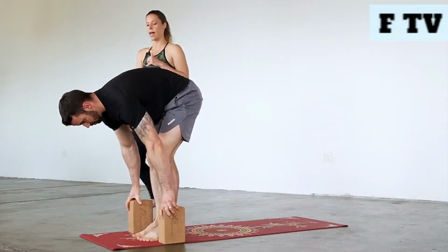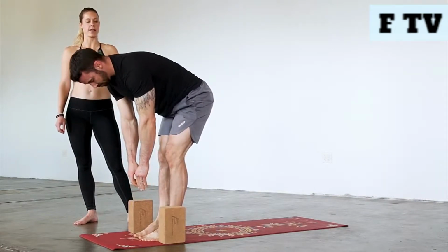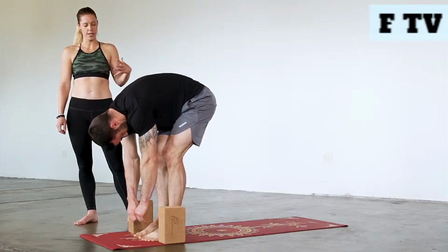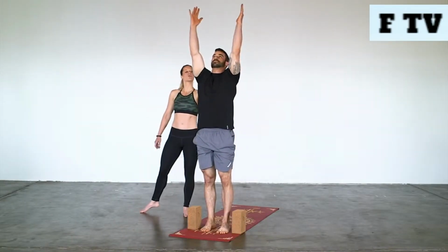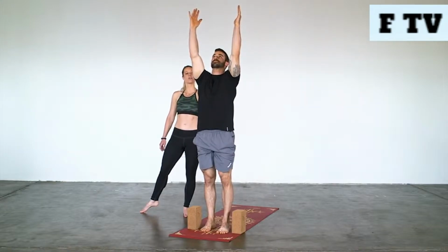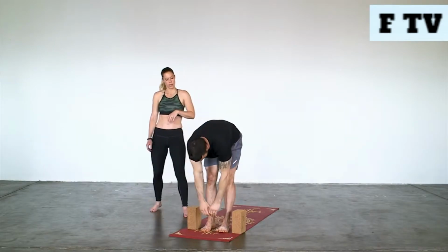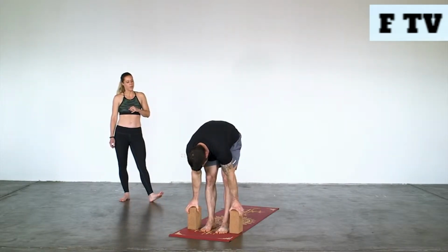Exhale, forward fold again. Beautiful. Inhale, halfway lift. Lengthen the spine. Keep that core tight. Exhale, release it back down. Ground down into the feet. Inhale, come all the way up. Reach that chest up towards the sky, but keep the shoulders relaxed on the back body. Nice. Lead with your heart. Hinge at the hips. Exhale, forward fold. Take it back down. Beautiful. Your hands to those blocks again if you would like. Take that right foot back, low lunge.